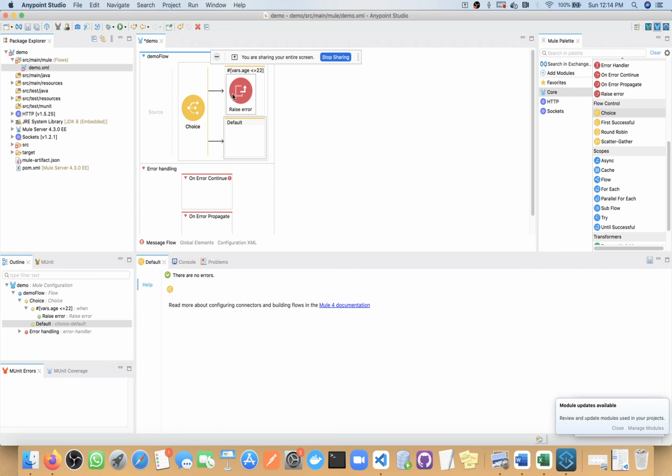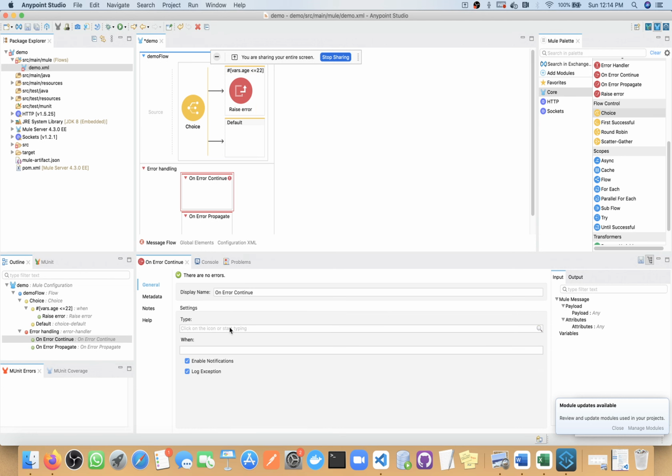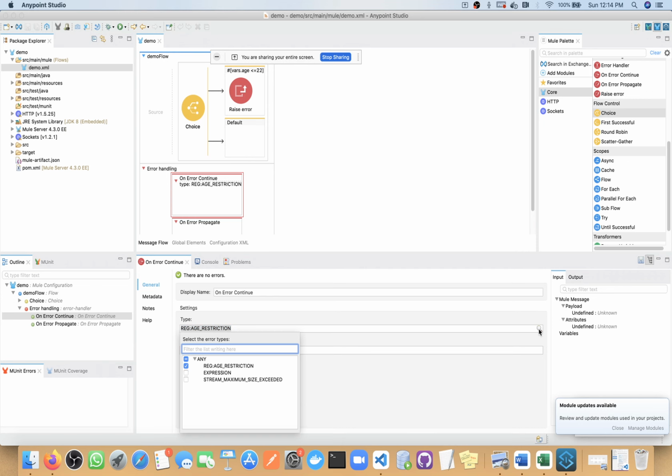Now this component will raise this error, and if you want to handle this particular error, and you haven't defined this type anywhere, then it will be handled by any. If you define this type, it is handled by this on error continue, so you need to define this type here. In this way you can define this.